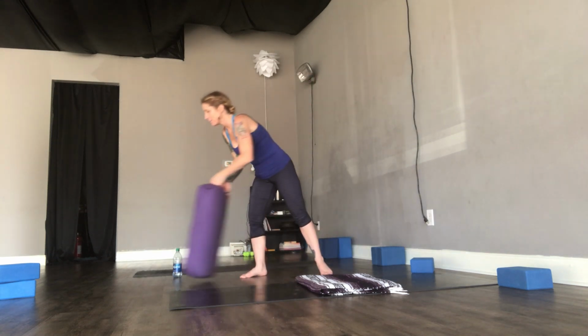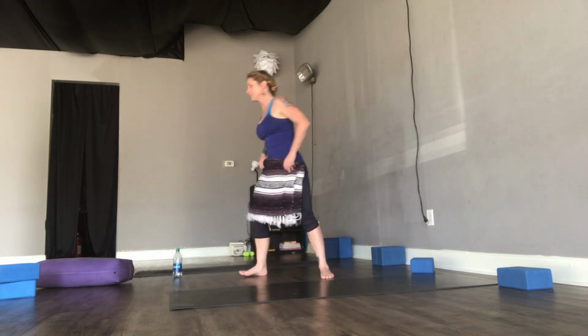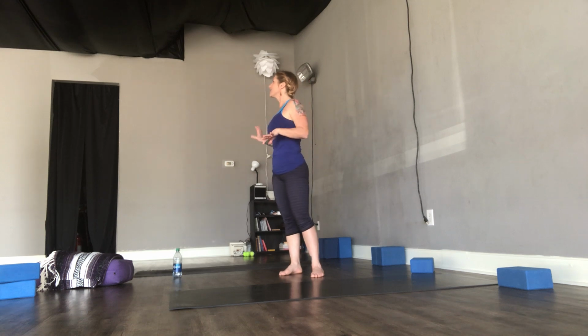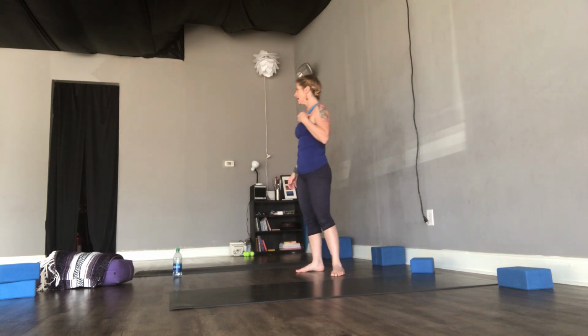So, all right. So the next little set that we're working to is going to be things like crow, side crow. So we've done crow. We'll go into side crow next. I'd like you guys to do a little bit of twisting. Yeah, you can do some Tibetan drum, really soft Tibetan drum. Since you're already really warmed up, I just want to precurse it with a little warming up. So one of the things that we want to do when we come into our side crow is make sure that we've prepped that strong twist.